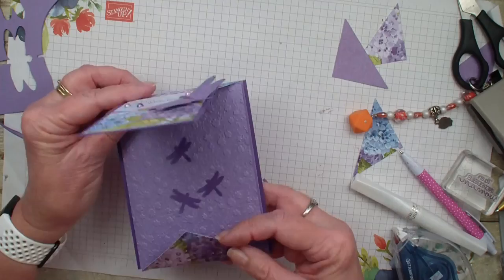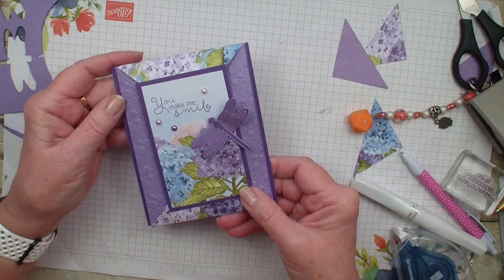So there we have a fun fancy flip fold card. Very simple to make and really shows off that beautiful designer series paper.